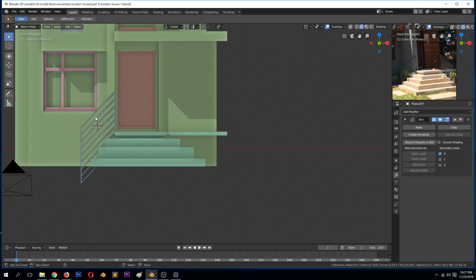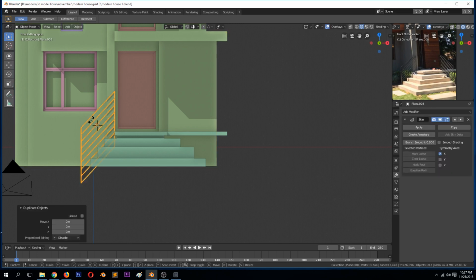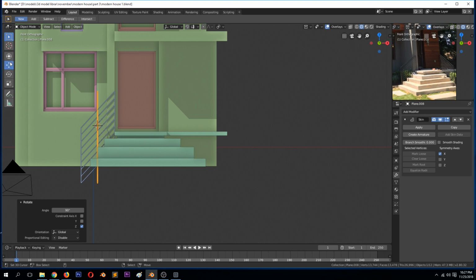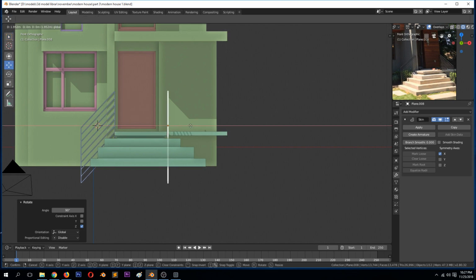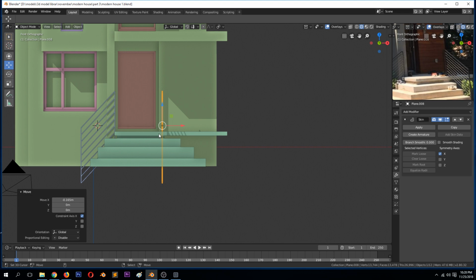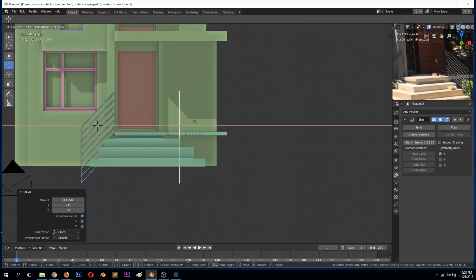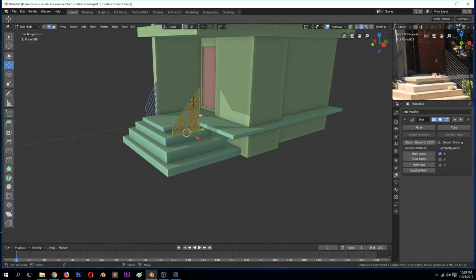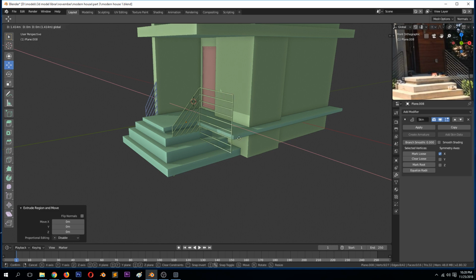Okay, we also have this handrail on this side, so we can duplicate this, rotate 90 degrees, move this around there. It goes up to here, which means the stairs also have to be like that, but we won't do it like that, so we will just push them up to around here. We can change the design a bit. We don't really have to follow this exactly. Just push these like that.